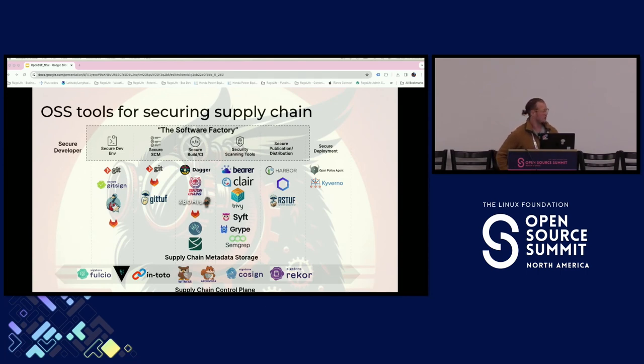SBOMit solves a need seen both in commercial and public sector to ensure integrity of SBOMs, and this spec proposes a means to generate metadata for an SBOM while the software is being created, so during the build process. It's also worth noting that the means by which the information is captured is through in-toto attestations and layouts, which would allow for verifiable SBOMs. And it's not meant to be a replacement, but instead work alongside existing SBOM formats.